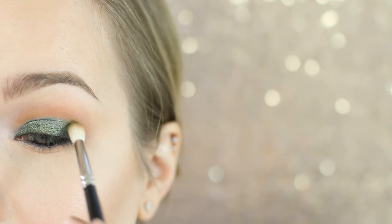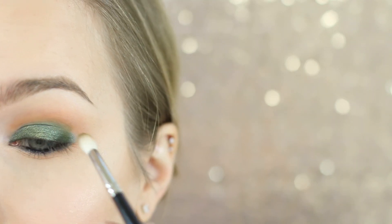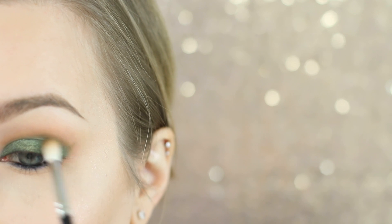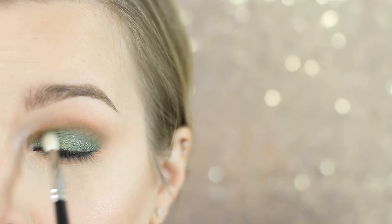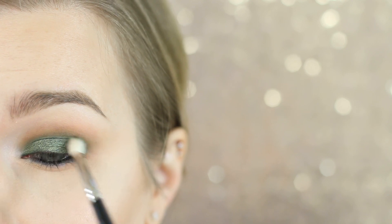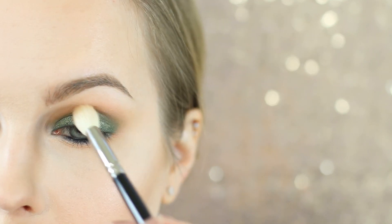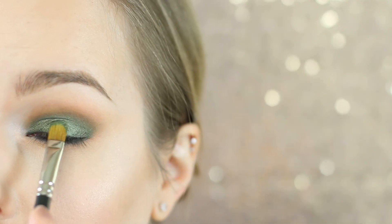Just to make this a little more cohesive, I'm going in with Dirty Martini on a Hakuhodo J146. This is going to go between the Typhoon color and the Unseen — it's kind of a more pea green that looks a bit ugly in the pan but really pretty on the eyes. It works well as a transition between the warm Unseen color and the Typhoon, so make sure you're blending that well. I'm dragging it slightly over the Typhoon color for a nice smooth transition, then taking a larger brush to blend everything out.